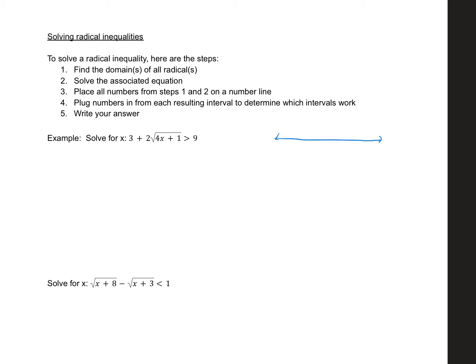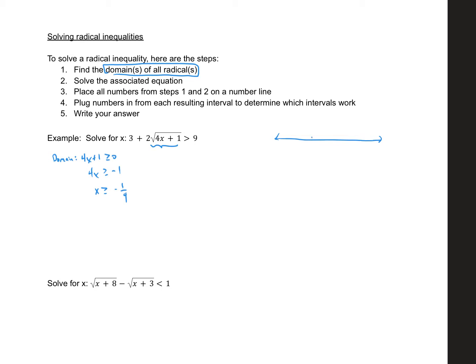Now, the first thing I'm going to do when I have a radical is to find the domain of all the radicals. So basically, I'm going to find the values that x can be based on the radical. So remember, square roots. In order to give us something that is real, the thing under the square root has to be greater than or equal to 0. So I'm going to say 4x plus 1 is greater than or equal to 0. Remember, if it's negative, it would give us an imaginary number. So if I solve that for x, that tells me that x is greater than or equal to negative 1/4. Those are the possibilities just for the radical.